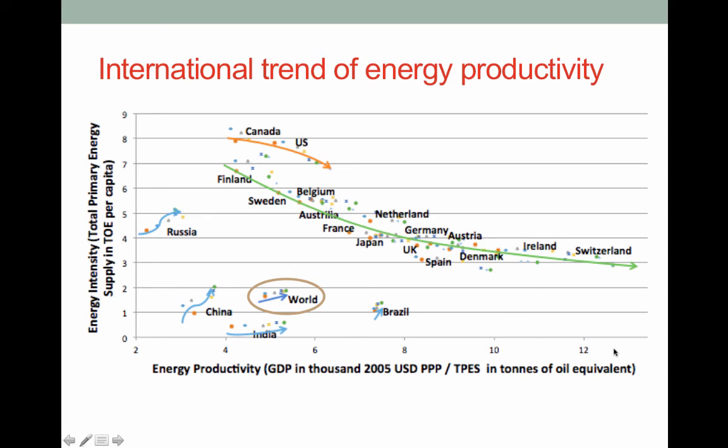The y-axis shows the energy productivity of countries. Energy productivity is the inverse of energy intensity, which is measured by dollar of GDP growth per unit of energy consumption. The US has a higher level of energy productivity than the world average, and it has been increasing. But if you compare the US with other industrialized countries, we find that the US has a lower energy productivity than many other industrialized countries such as France, Japan, Netherlands, Germany, UK, Spain, etc.